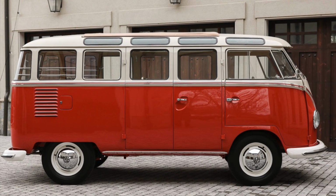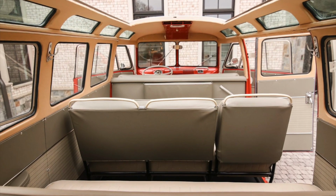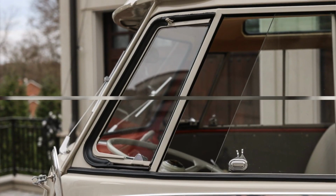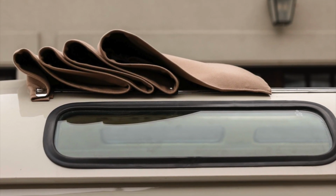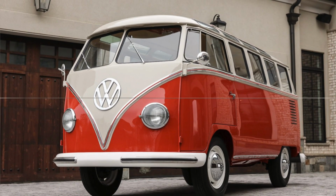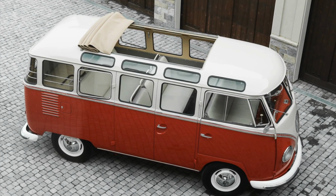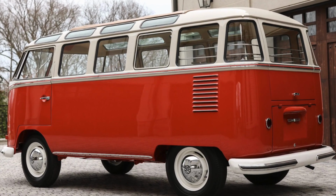What's with all the windows? The VW Samba bus is renowned for its abundant windows, boasting a remarkable total of 23. Every passenger had a view. The 23-window configuration is highly sought after due to its limited production numbers, making it a prized feature for vintage car enthusiasts. The unique combination of skylight windows, safari windows, and the signature split windshield adds to the Samba's charm and elevates its collectability, making them even more coveted among those who appreciate the beauty and uniqueness of this iconic Volkswagen model.